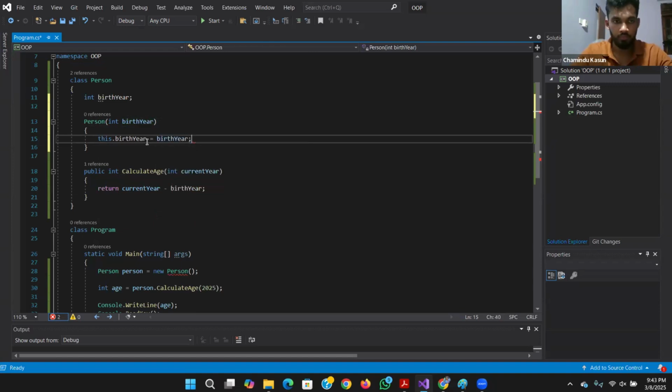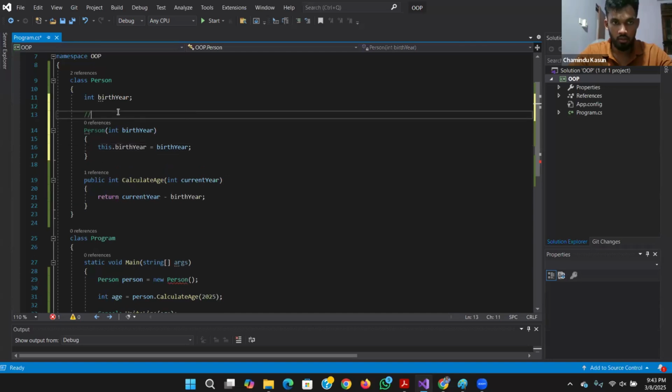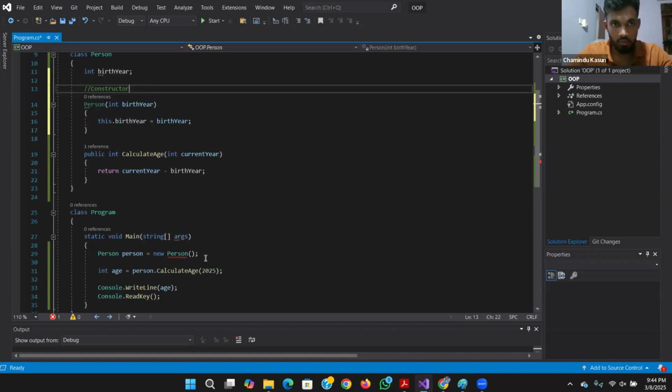So this is what we call a constructor. Its function will get called when the object is getting created.